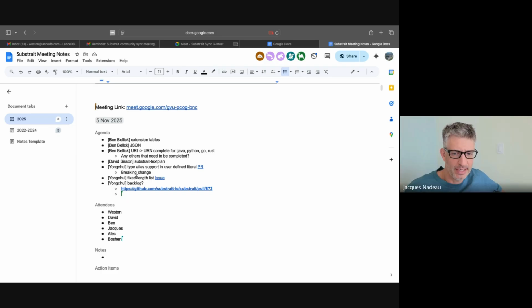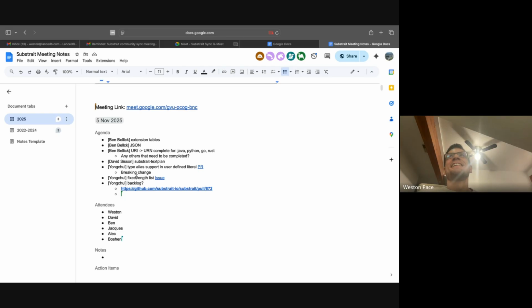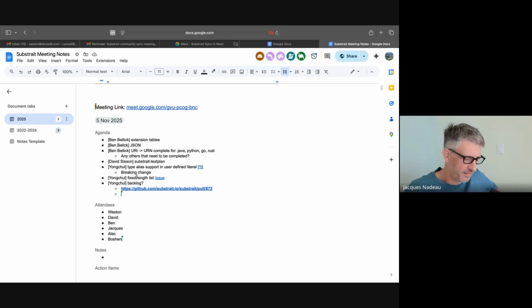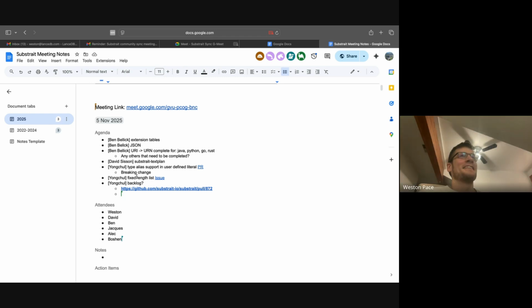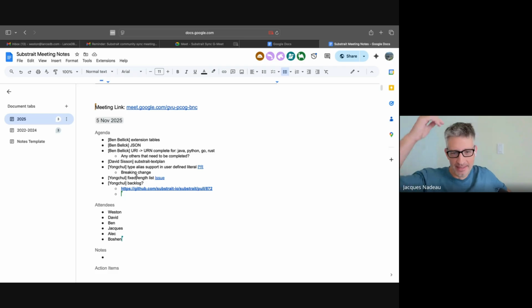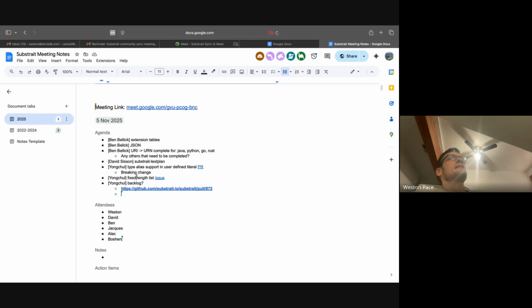Weston, have you not gotten on the variant train yet? It doesn't sound like you have. It's just JSON. We don't have a lot of users that have variant input that isn't JSON. Once you have the variant type, it's very hard to imagine not having it. Once you actually start using it regularly, you're like, this is great. Why do I have to use JSON? It sucks. Well, I think our users are not that sophisticated in terms of data. They just want to give us JSON strings.